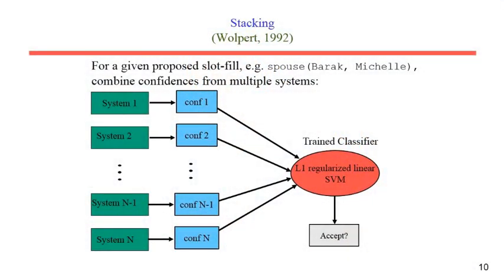We were particularly trying to apply a fairly old but very flexible idea, originally developed by Wolpert in '92, called stacking. The idea of stacking is, how do we do that combination function? Well, let's solve it as a machine learning problem. Let's train another machine learning classifier to combine the outputs of a bunch of other systems. And that's this idea of stacking.